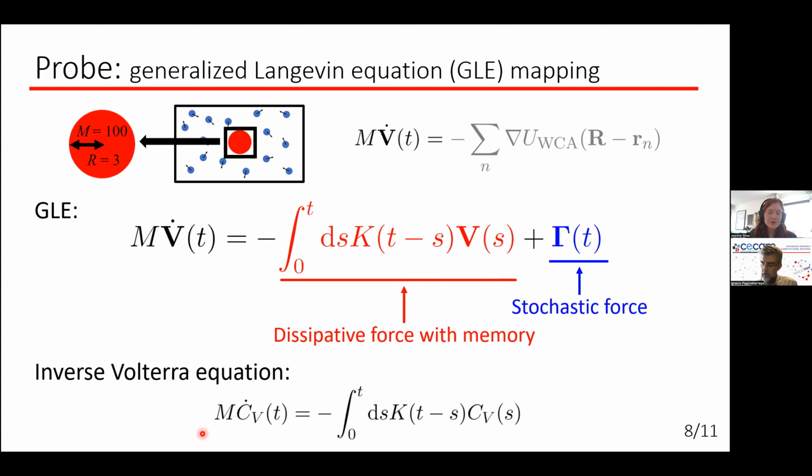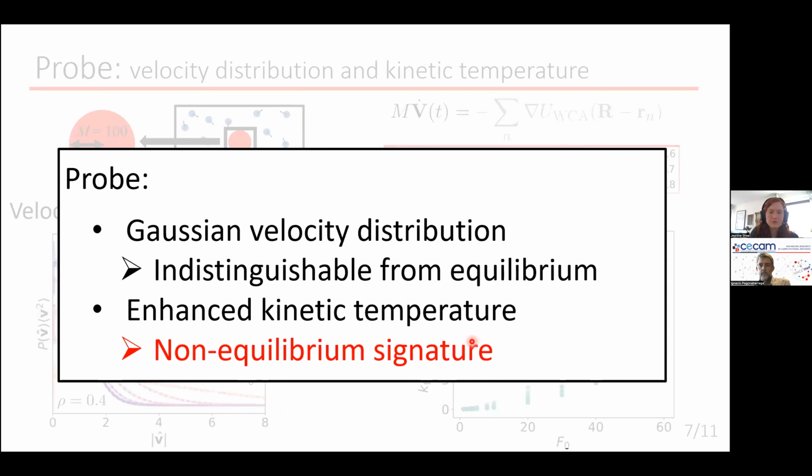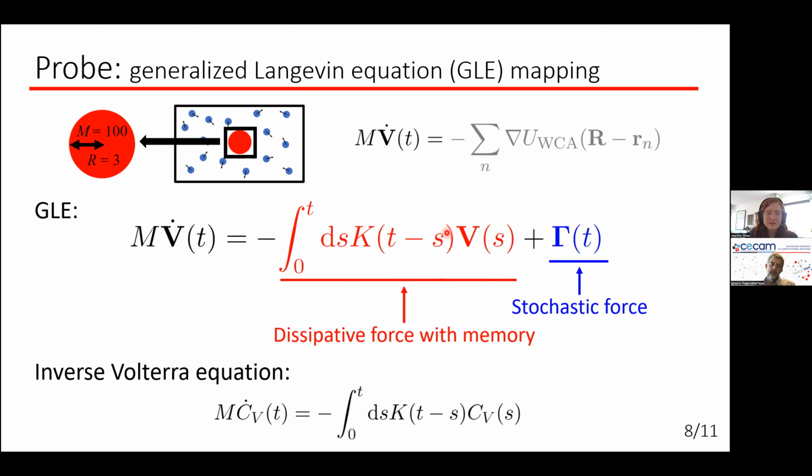Essentially, whenever you use this inverse Volterra equation here to define your memory kernel, which is what we do in our data set, you will get a fulfillment of the second fluctuation dissipation theorem. You can define the memory kernel and stochastic force so it would be violated, but whenever you use this definition here, it inherently will not be violated. Okay, but this then presumes a particular choice for the noise. Yes, because once you choose this memory kernel, the way that you determine the noise is just essentially a trivial rewriting of the generalized Langevin equation where you put this on the other side. So determining the memory kernel through this method will then determine your stochastic force. Okay.